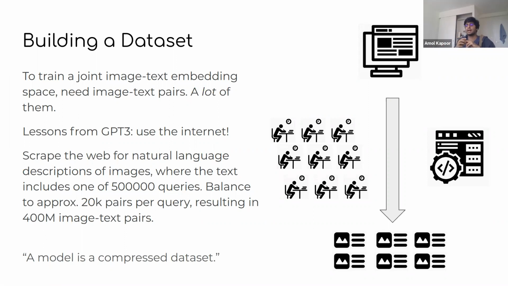By comparison, OpenAI says, we're not going to do that because we need to generate 400 million image text pairs and we're not Google and we don't have free ad money. We're instead going to scrape the web. And web scraping is really powerful because it allows you to generate a lot of data from stuff that already exists out there. But the downside is that data is probably going to be biased in all sorts of weird ways because humans are naturally biased. And the data itself is not going to be very clean because when you're scraping images or text or whatever, you're always going to have these really weird outliers that are going to throw off your model.